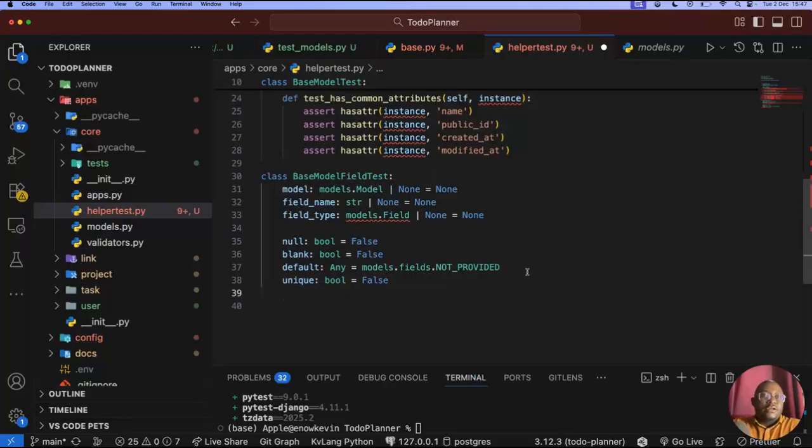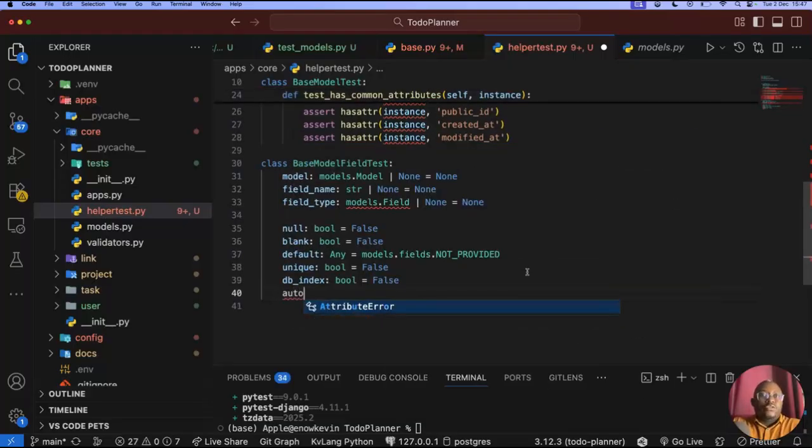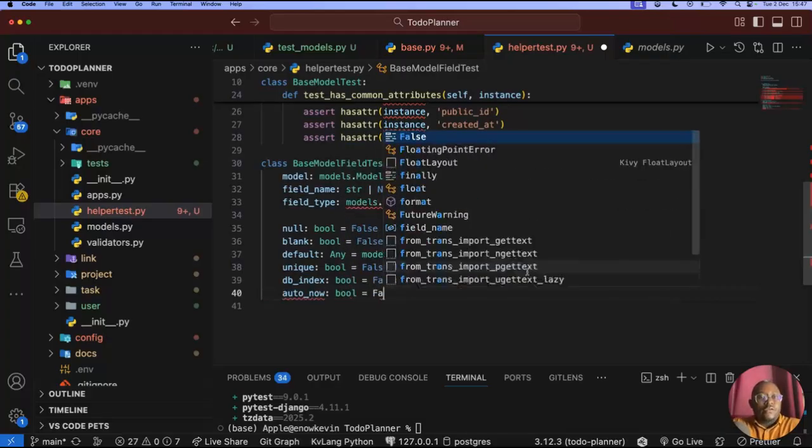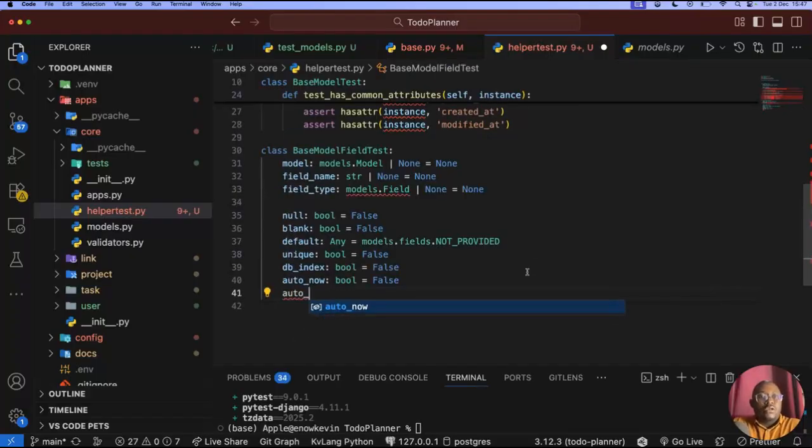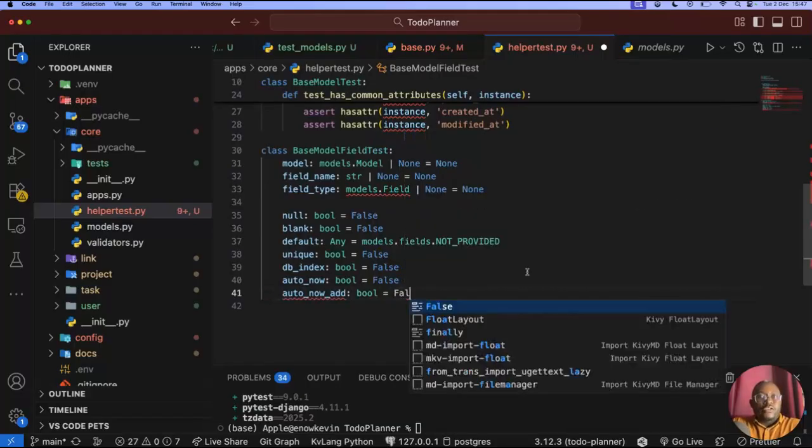We have the db index, which is boolean. It's gonna be false. We have the auto now. Auto now, of course, is used only for date fields, but we'll see how to handle that. So this is false by default, and we have the auto now add, and boolean, this will be false by default.